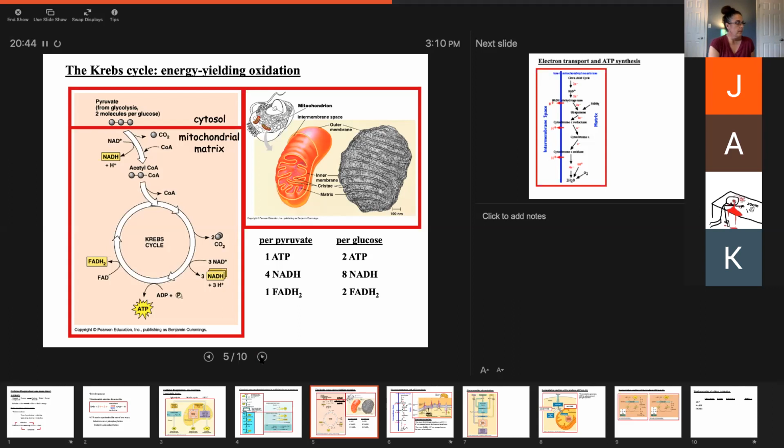Okay, so the pyruvate that was generated from glycolysis needs to enter into the mitochondrial matrix. Now, before it can do that, there is some conversion that occurs to pyruvate. So pyruvate is converted into a molecule known as acetyl-CoA. Acetyl-CoA is a 2-carbon molecule, and acetyl-CoA can enter into the Krebs cycle. So this conversion takes place, which allows for the entry of acetyl-CoA into the mitochondrial matrix.